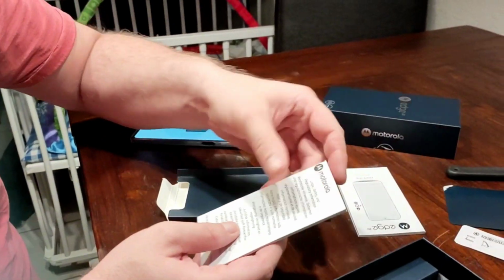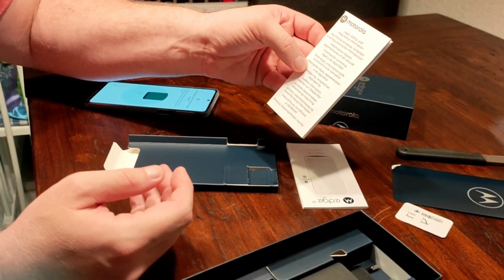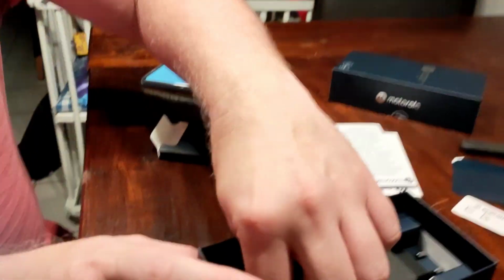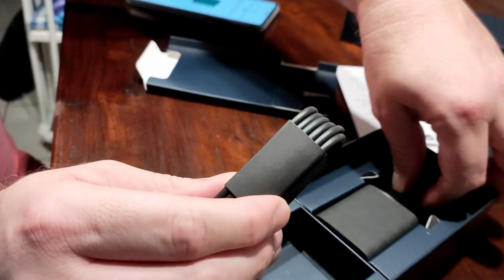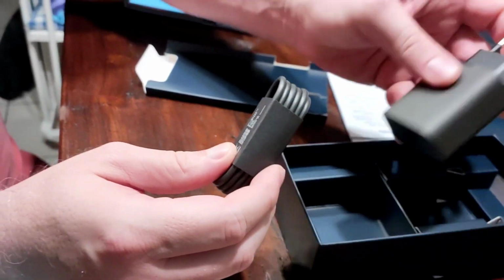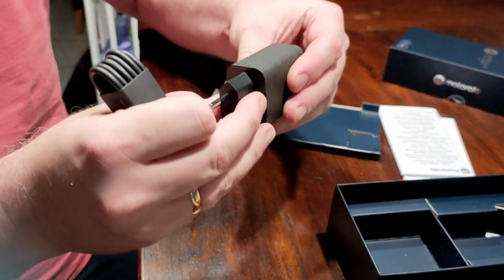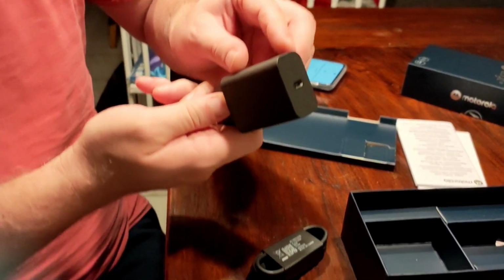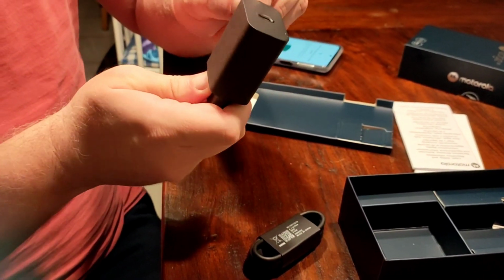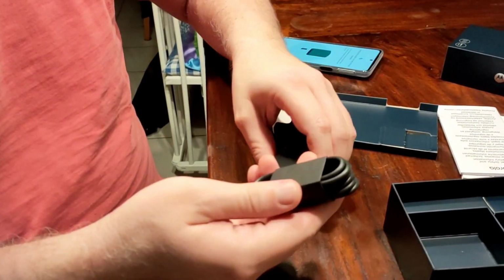To be very careful with that. And manual, legal, safety and regulatory information. Cable for charging, and of course the adapter itself. Nice color. I think we have to remove this. What are the specifications of this phone? What is the battery life? How many gigabytes? Oh, nice.